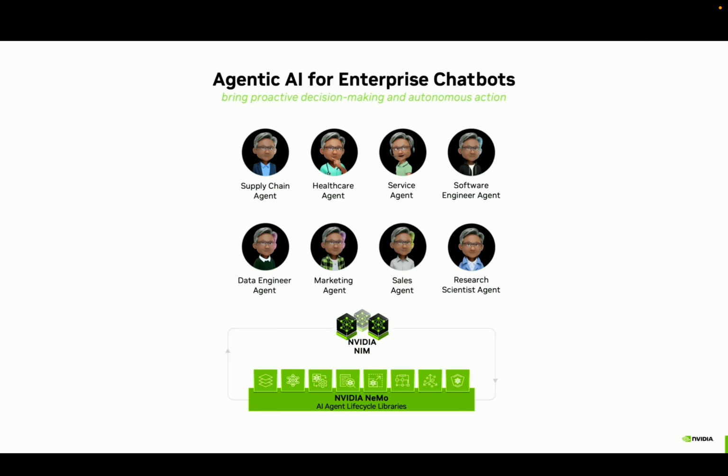They will have, through the power of agentic AI as their backend, the capability to make proactive decisions. They will have the capability to do tasks. They will have the capability to autonomously execute events and things for and on behalf of the user. Look at each of these roles that are on the screen and look back at your own enterprise, right? Look back at where you work. These are not roles that are foreign. These are all assistants that we potentially could have had to augment our own workflow.